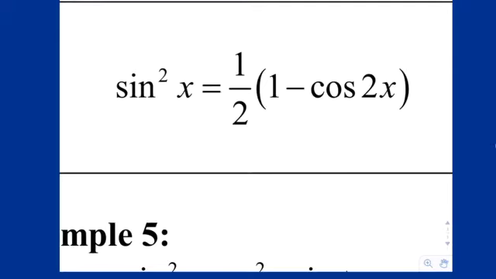So here's how you can remember it also. We reduce the power by a factor of 2 at the expense of doing what with the angle? Doubling it. You half the power at the expense of doubling the angle. Half the power, double the angle. Half the power, double the angle. So you could even have like a sine to the 4th. And if you half the power, make it a sine squared, it'll double the angle. All right, so there you go.